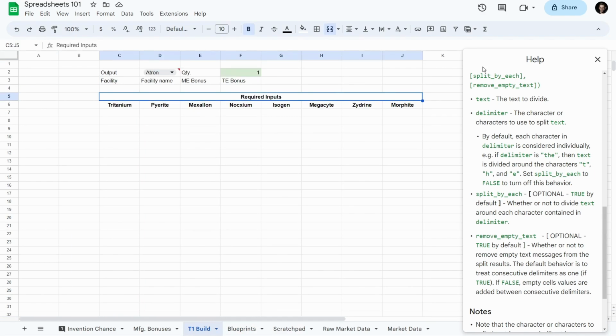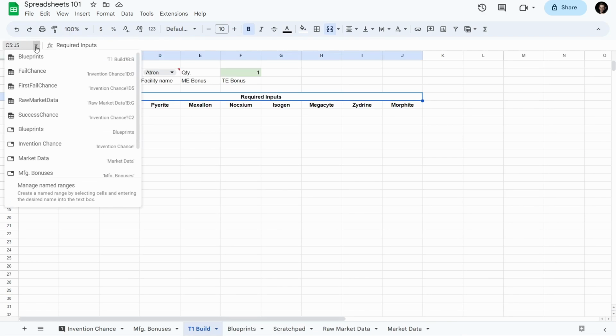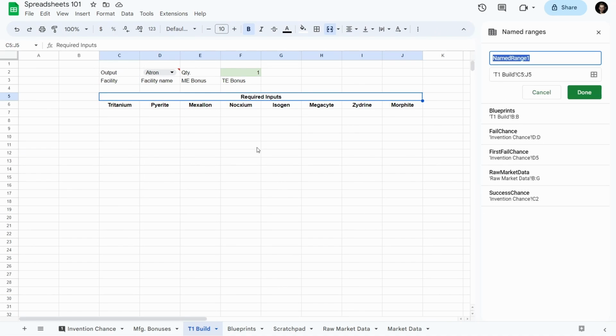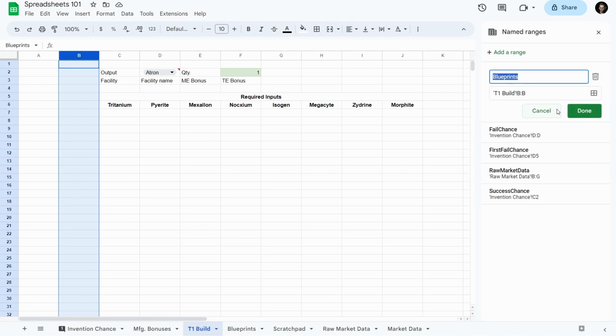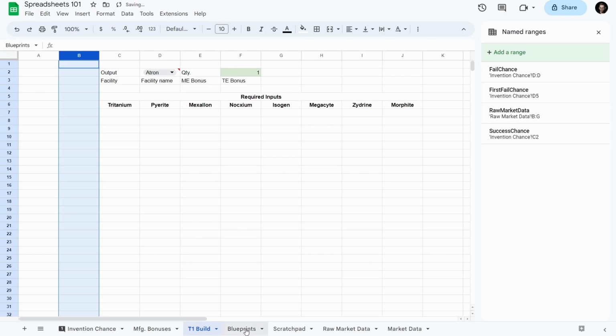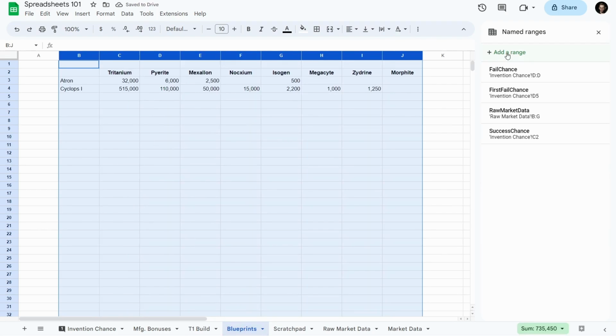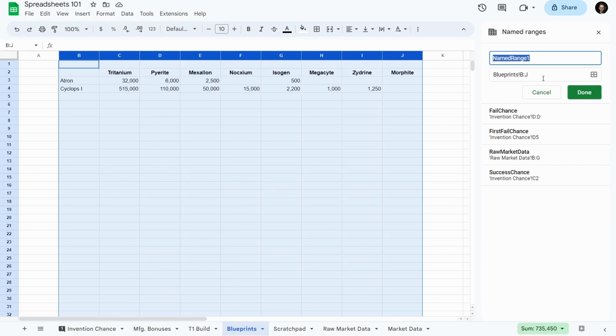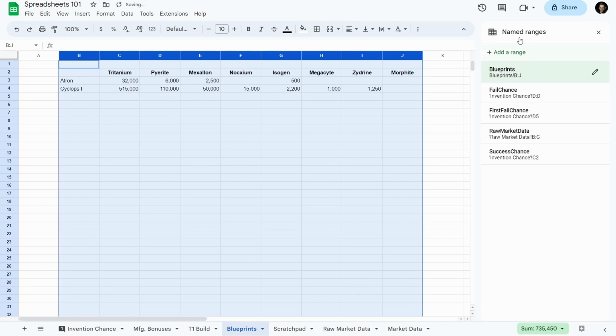Oh, okay, that's jumping out. Because we're changing that, we're going to manage this named range, edit Blueprints, and delete it. Then we can go to our new blueprints, add range, and call it blueprints. So we're done there.